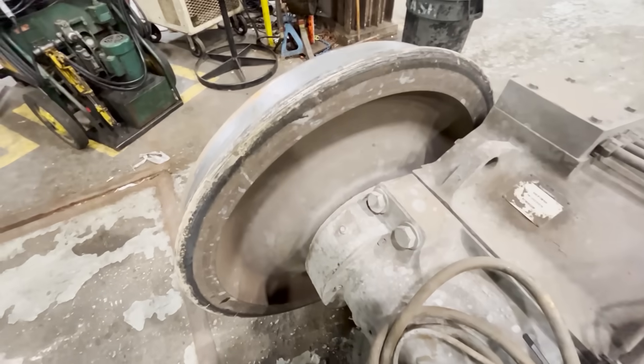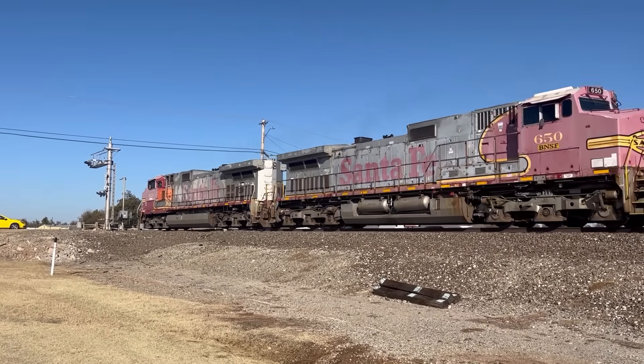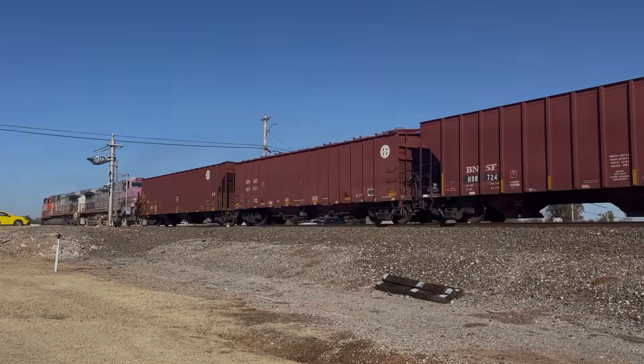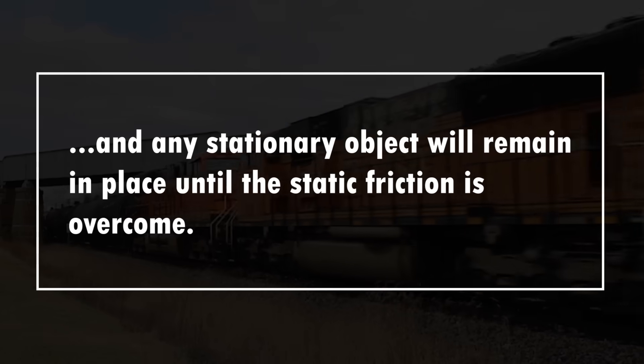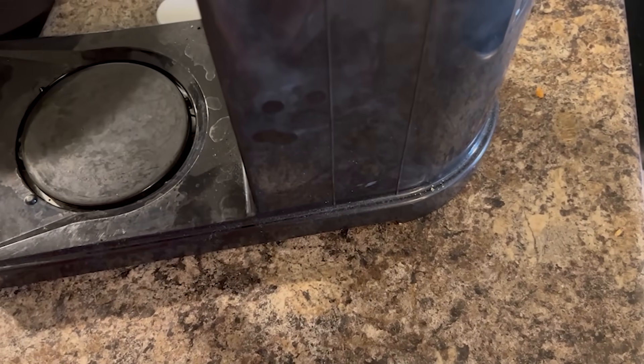All this torque, weight, and low friction is great, but sometimes locomotives still struggle to pull trains, especially when starting up from a dead stop. And this is because of static friction. Static friction is the force that opposes the potential momentum of a stationary object, and any stationary object will remain in place until the static friction is overcome. In other words, it's the reason why my finger bends so much when I push this coffee maker.